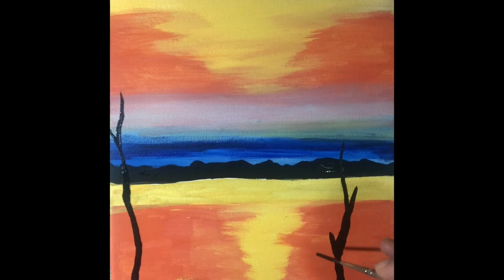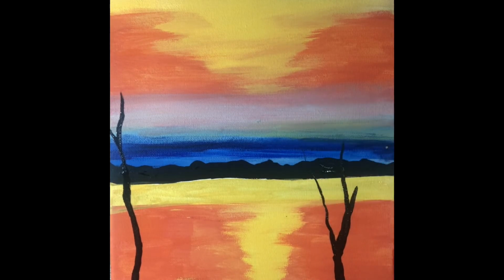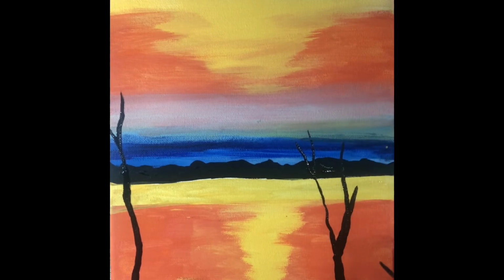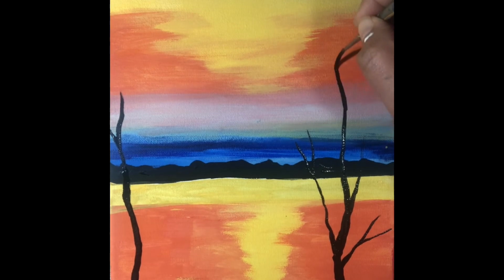After drawing the basic structure, I'm going to take my thin liner brush, and using the thin liner brush, I'm going to add the thinner branches which get thinner as they go towards the top of the tree. So if you look at my brush carefully, it's a longer, thinner brush, and it is very useful if you want to create these kind of branches, which get thinner towards the end.